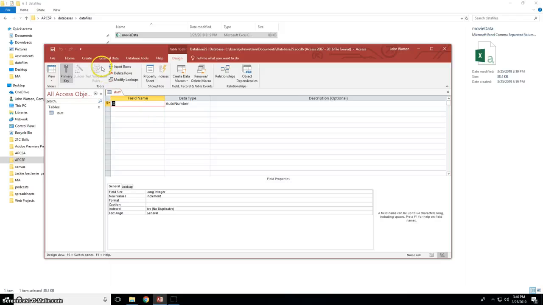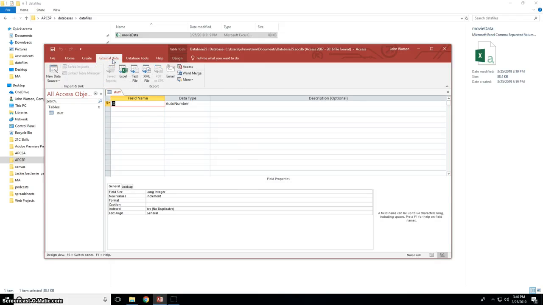Today, we're going to be grabbing some external data. It's this movie data file that we were just looking at. So we're going to try to import it into Microsoft Access. Now, this movie data file is actually a kind of text file. So this is what we want to do. We're not going to be exporting it though. We want to import. How do we import?